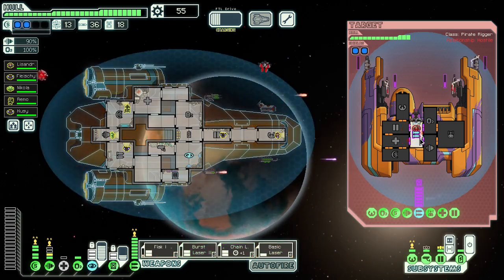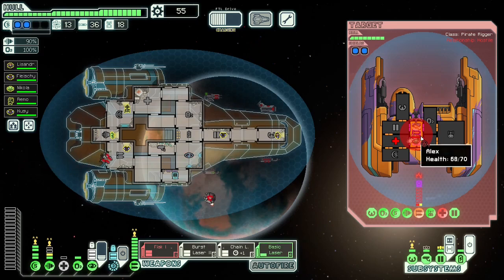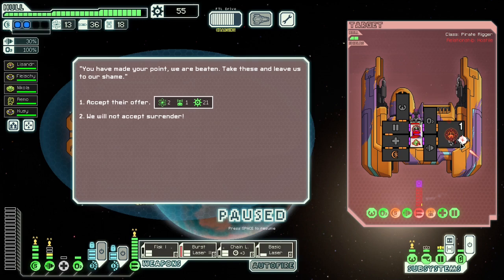Oh yeah, they have lasers. I can't just let the heavy lasers bounce off my shields and do nothing. Blow them up. Surrendering.